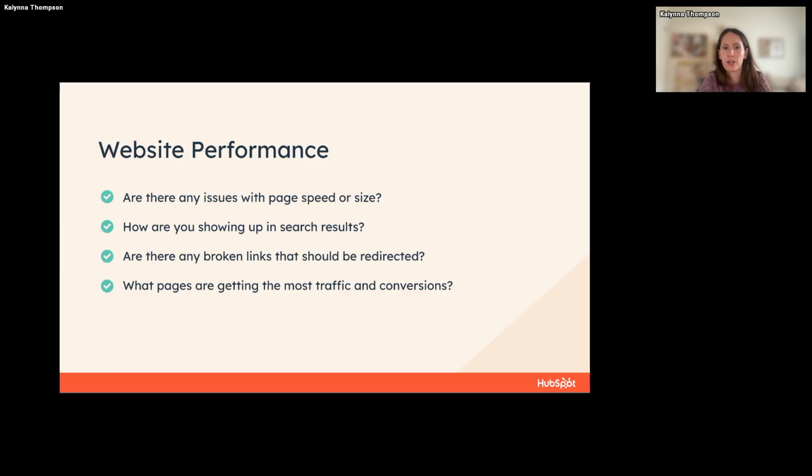The next piece that you're going to want to review from a performance standpoint is seeing how you're showing up in search results. We really like to pull quarterly scans to see what keywords are we currently ranking for? How does that compare to the previous quarter, the previous time that you had pulled those rankings? And then also seeing, are there any gaps?